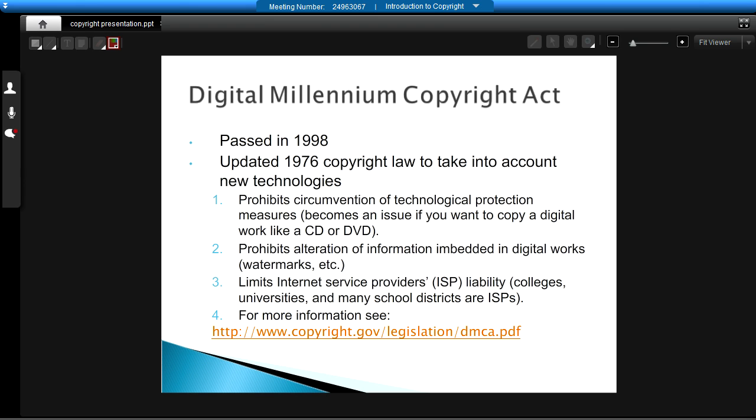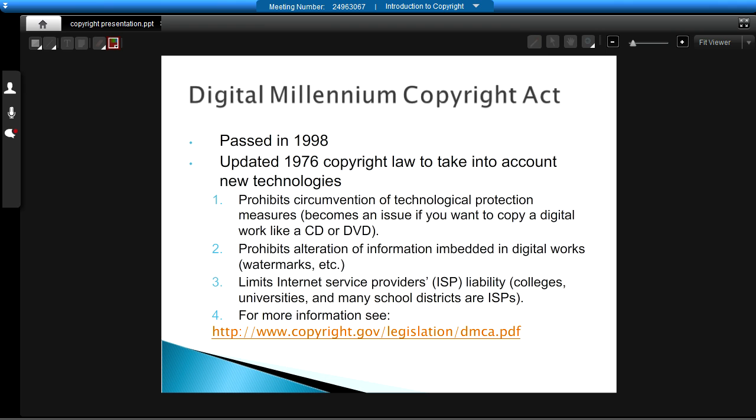The three important changes that occurred were, first of all, that this law prohibited the circumvention of technological protection measures or any kind of digital rights management software that's been superimposed upon content. As we know, CDs and DVDs have digital rights management software on them. It prevents you from making copies of them. And this section of the law prohibits you and makes it a crime to circumvent those protection measures, either by reverse engineering it or by finding some other way to break the lock on it.